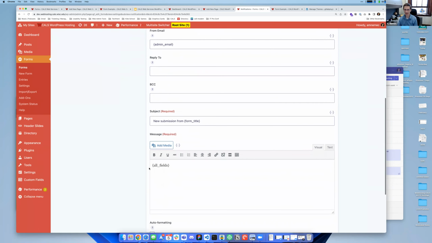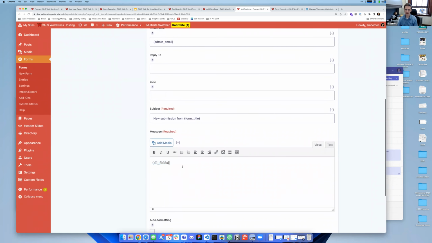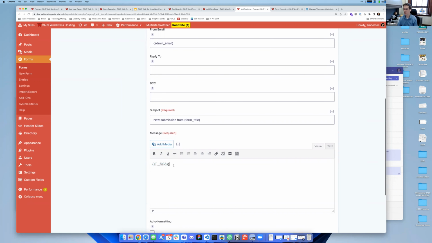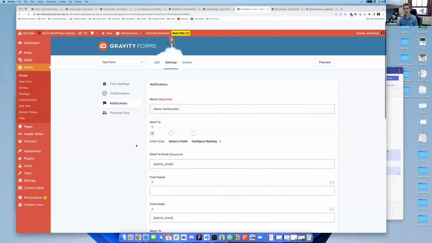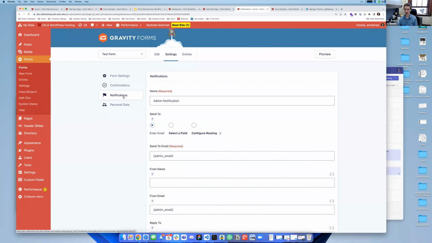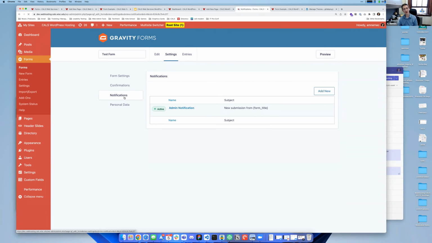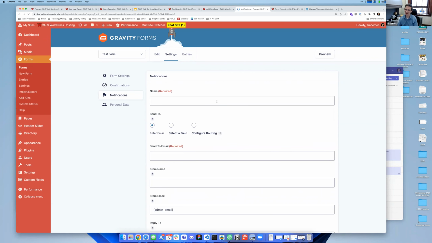So if I scroll down here, it's going to be all of the fields that would have been included within your form. If you had a name, email, and questions box, that's what you're going to get back here. You can specifically go in here and decide to pull specific fields. So if you would like the admins to get a full notification of what happened, but you would also like to email another individual on your team, but only tell them the one field they really need to know about, you could do that.